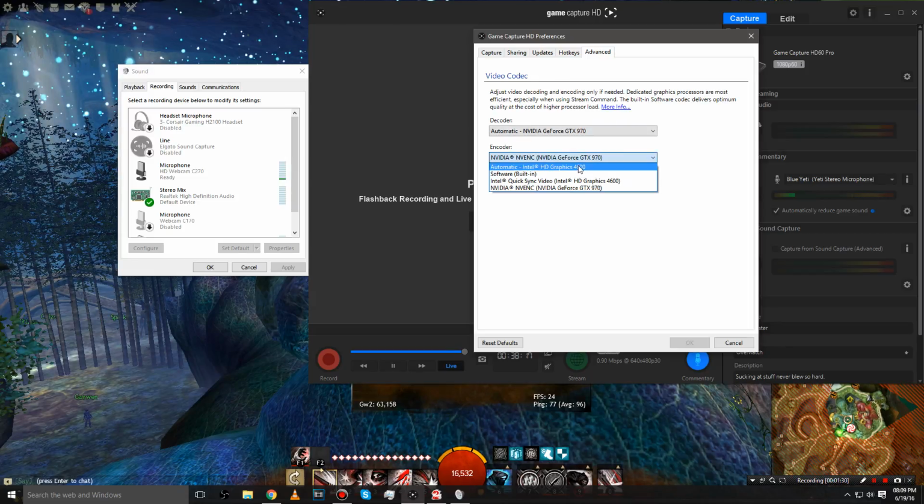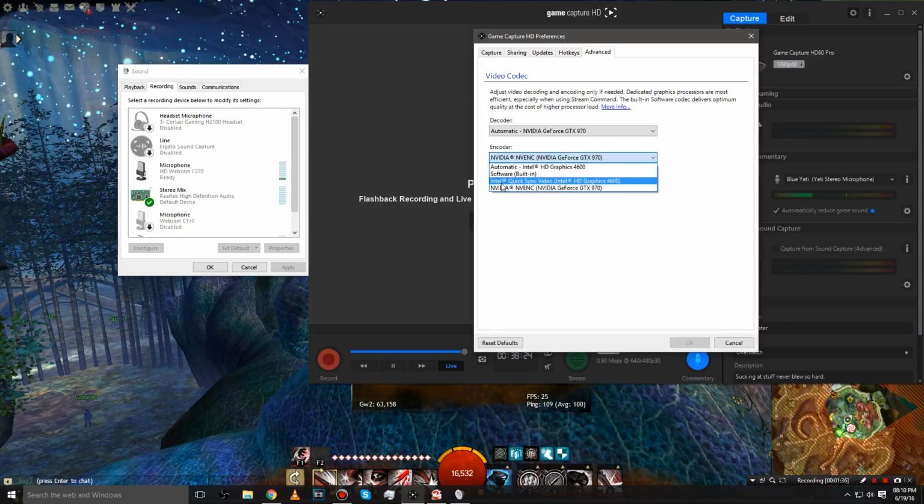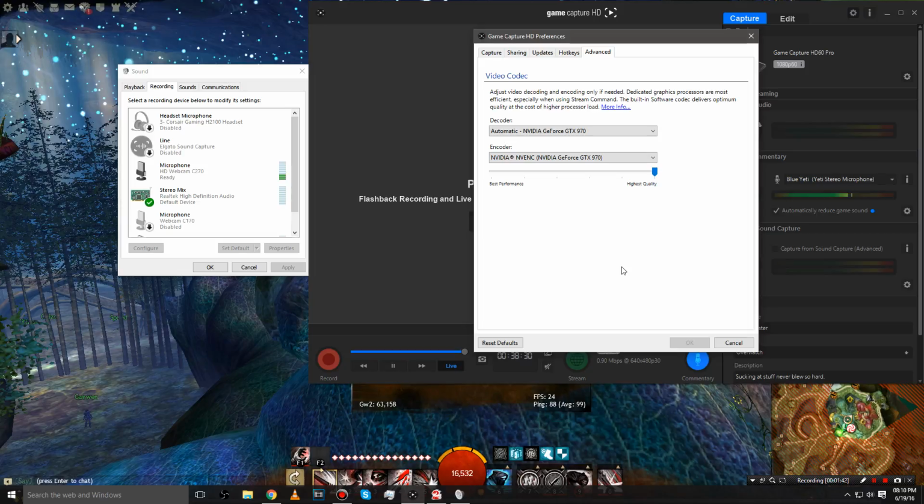This is actually important. You can use your onboard graphics on your CPU if you want, or if your computer's an absolute beast and you're not concerned about it, you can use the built-in software and that'll be the best quality for you. Basically no sacrifice of quality if you're going to use the inbuilt software. But you will have FPS hits when you go to start and stop recording, probably. So I don't even bother with that. I don't risk that. I just use my graphics one.